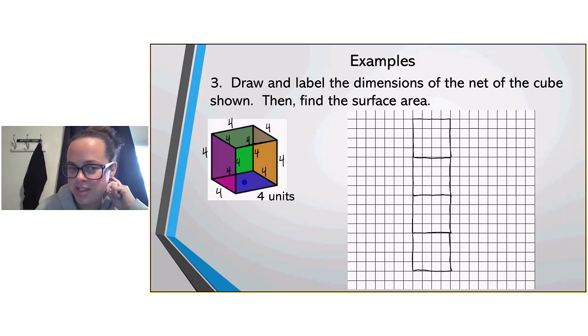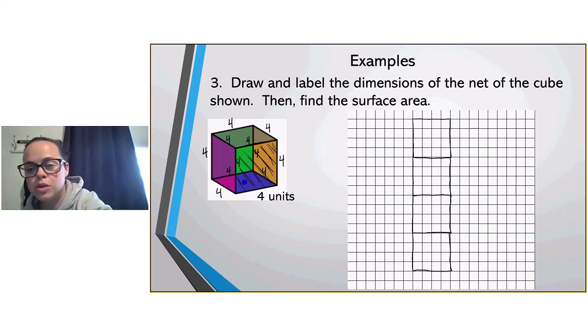My eyes are kind of playing tricks on me as I look at this cube. I can see it 2 ways, and I kind of see maybe like this as being the front face right now. It's a little bit to the right. It's tilted to the right. I don't know if some of you are seeing it that way as well. When I look back at it, sometimes I see it going the other way. And then I want to draw those 2 wings off to the side of that second rectangle. And again, it's a 4 by 4.